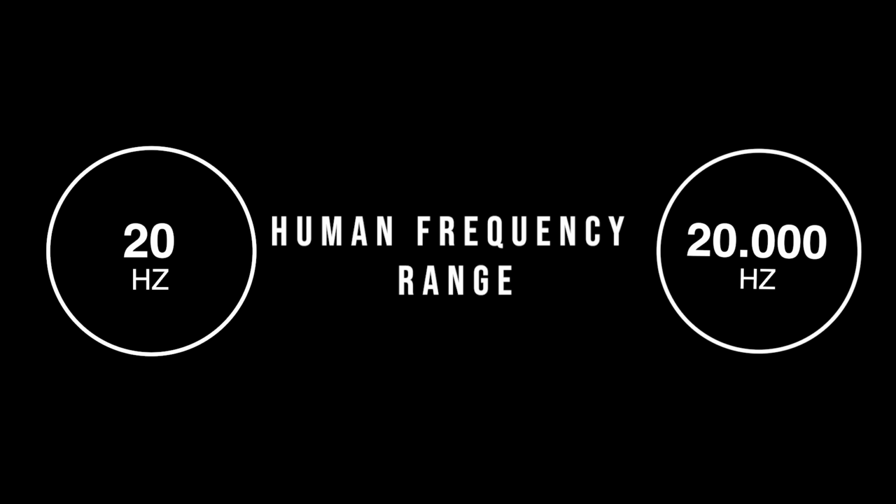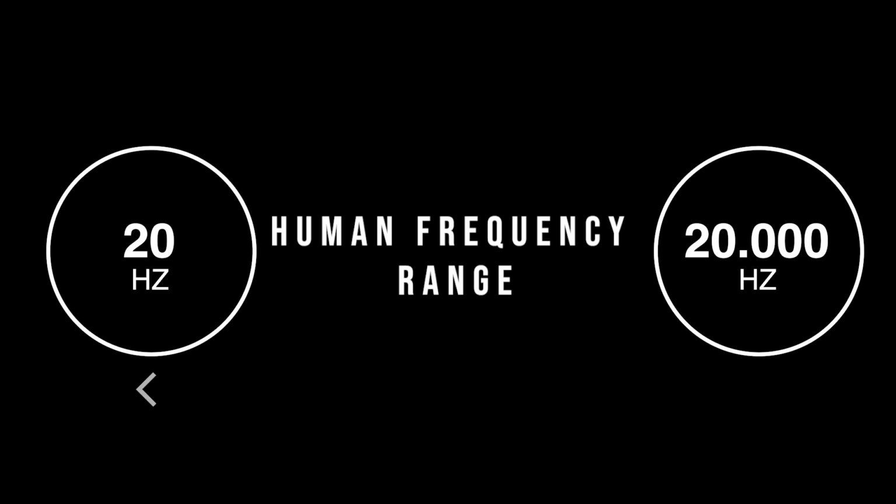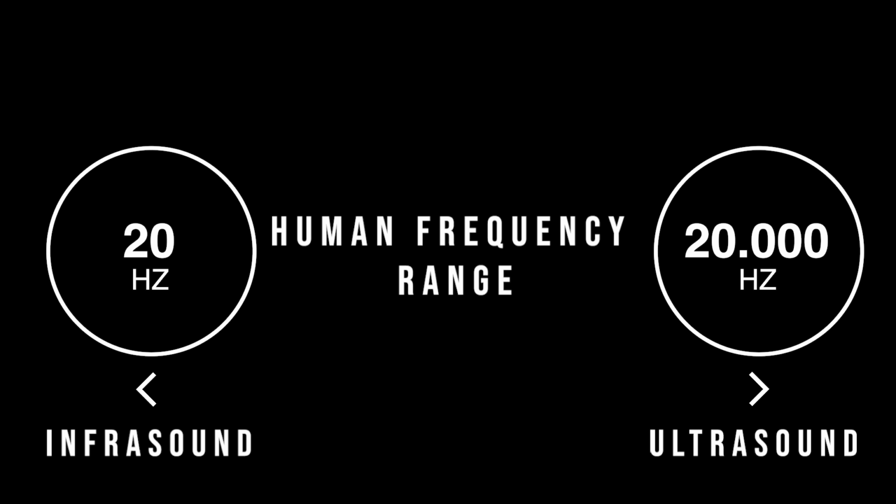Now, the first question that I always had when thinking about EQs was, what kind of frequencies can we actually hear? I looked it up, and as a generalization, the frequency range that we as humans can hear is between 20 Hz and 20,000 Hz. Quite a wide gap. 20 Hz, of course, being the lowest, and 20,000 Hz all the way up on the highest frequency range. The frequencies below 20 Hz are called infrasound, and the frequencies above 20,000 Hz are called ultrasound. As of now, we can't hear those yet.